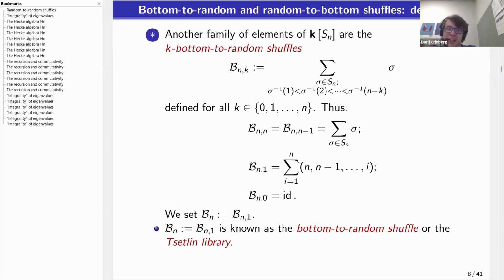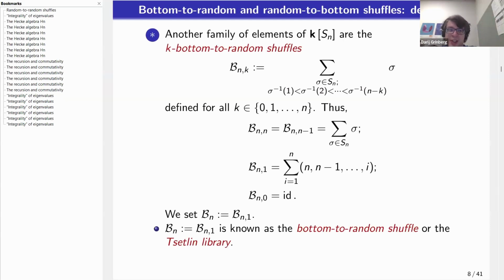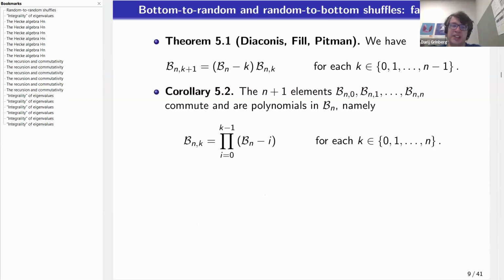I think bookshelf is probably a better way to call it, because you can think of it as a shelf of books where you pick a random book and move it to the front of the shelf or to the back of the shelf, whatever you call it. And people have actually used this. This appears every once in a while. It appears in Lie algebra cohomology. This kind of operation is similar to how, like in the Koszul complex, the delta takes an arbitrary factor and puts it on the left. It has appeared in a model for computer memory, and like when you access a piece of memory, it's forwarded to the beginning of the heap, so to speak. So it's a pretty natural object.